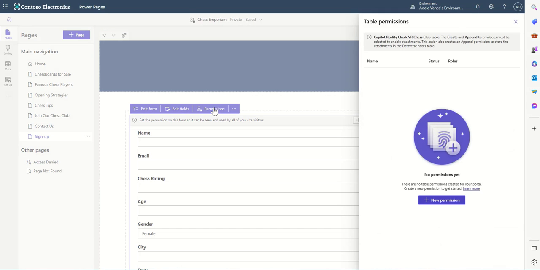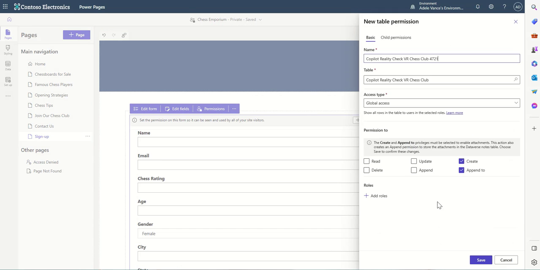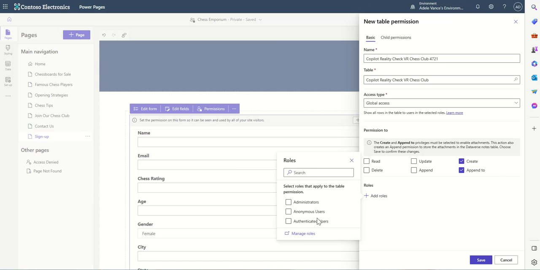So I'm just going to say permissions, add a new permissions, and leave it create and append to, which means that they don't see anybody else's permissions. And then I'm just going to add an anonymous user role. All right, so this is going to be anonymous user because none of these users are in my tenant.